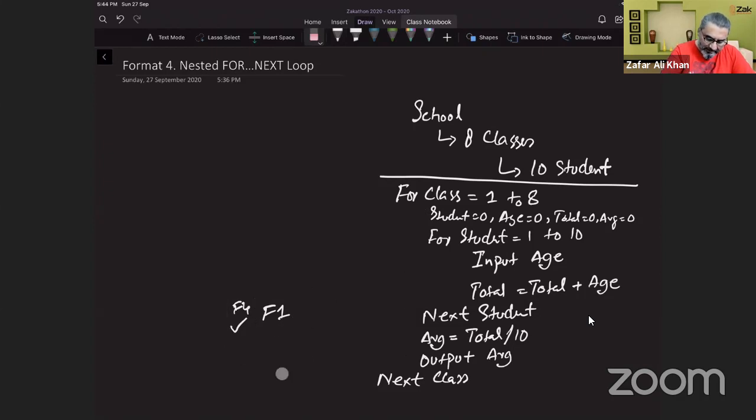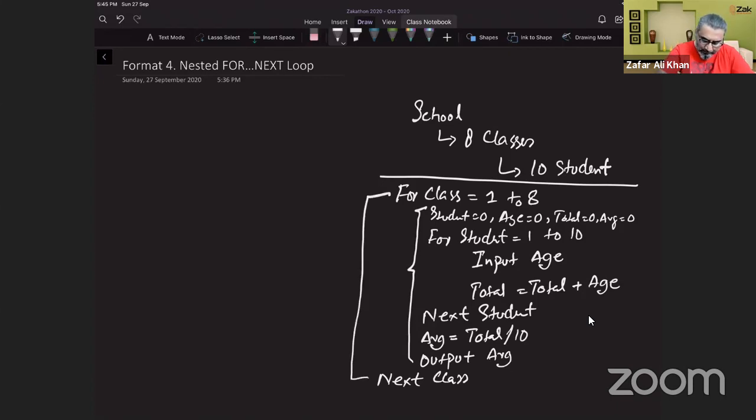This is very simple, straightforward. There is no complication in it. So this is exactly the way we have format 1, and this is wrapped inside another loop so that we could do whatever we are doing inside the loop for that number of times.